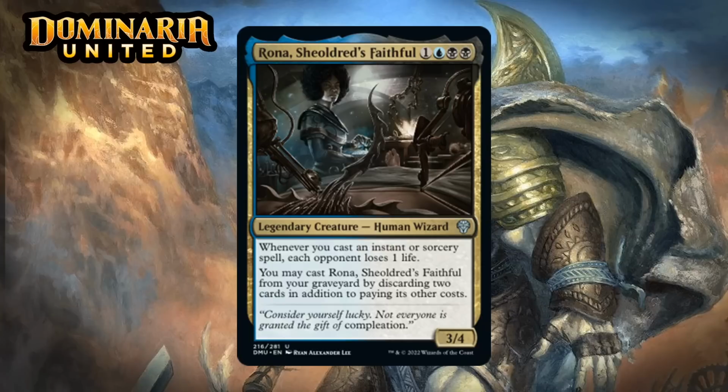Next up, it is Rona, Sheoldred's Faithful, which for 1 generic, a blue, and 2 black, is a 3/4 legendary human wizard at uncommon. Whenever you cast an instant or sorcery spell, each opponent loses 1 life, and you can cast Rona from your graveyard by discarding 2 cards in addition to paying its other costs. So blue-black is also a spell deck, so blue-black, blue-white, and blue-red are all into spells in this format. They sort of take different angles. In the case of blue-black, it's more of a control/graveyard deck.